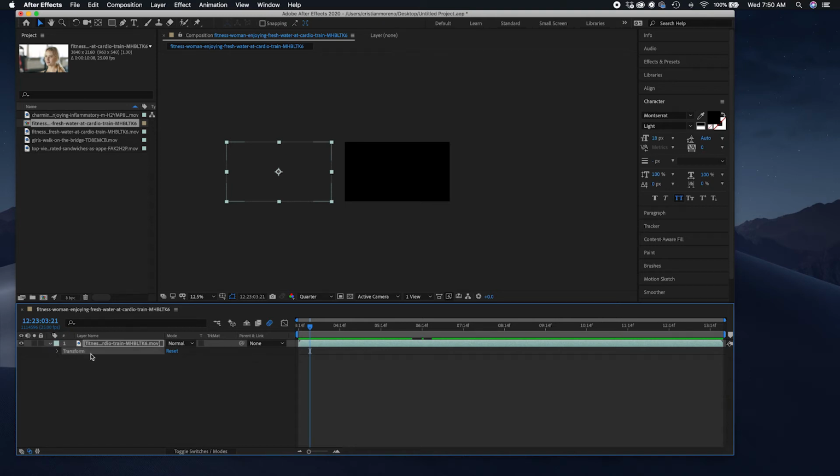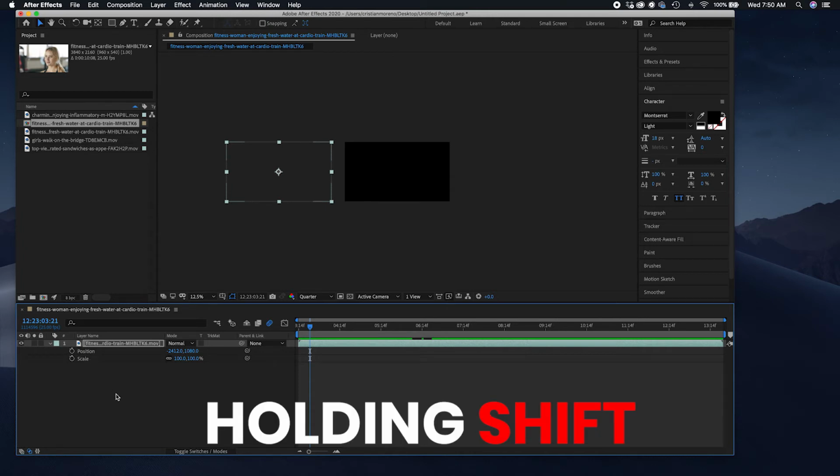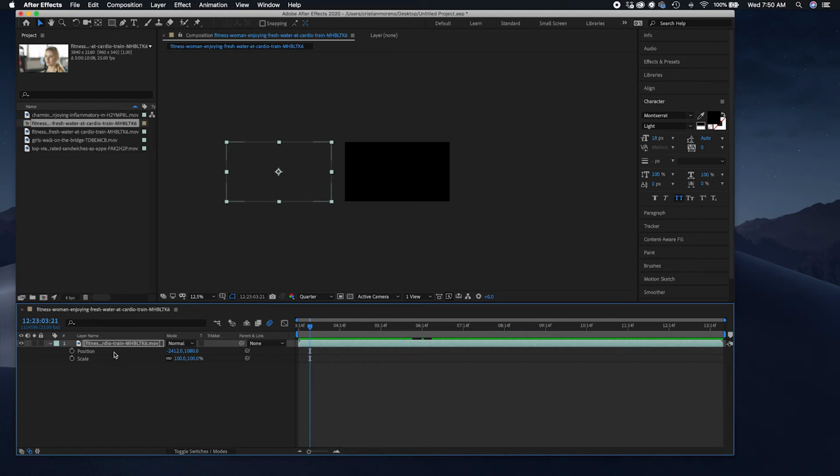Also, another thing is that, let's say you want to work only on the scale and the position. Once you select one of these, by holding Shift, so let's say you press position, then you hold Shift and you press S, then you will start accumulating the ones that you just want to work on, instead of having all these things here that sometimes get overwhelming when you're working on many things. Now, okay, so that's just for the basic transformation.